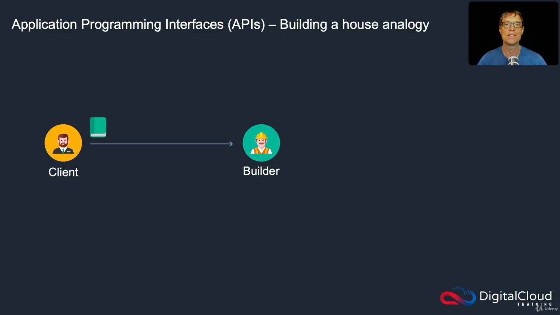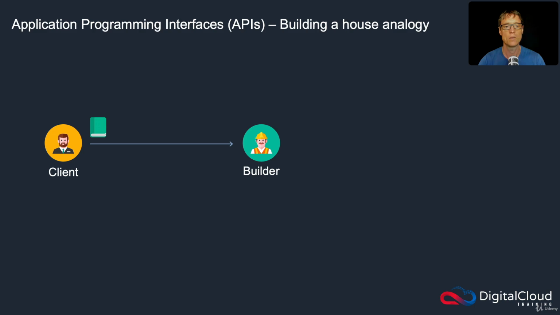Hi guys, in this lesson I want to cover off application programming interfaces. So I mentioned APIs earlier on in the section, and it's really important you understand what these are because the cloud is actually built off using APIs. Now it can be a confusing subject, so I'm going to use an analogy to help you to understand it better.